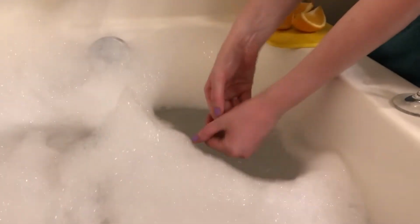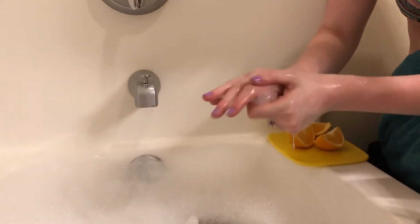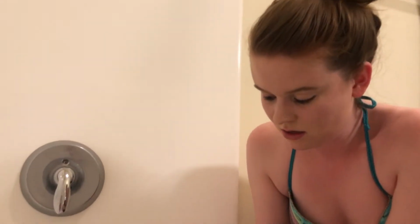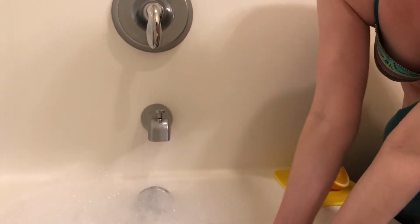All right, I'm rinsing off my hands. Oh, they feel really soft after that. Oh my gosh, it literally feels like I put lotion on. They're so soft. Wow. That's incredible.